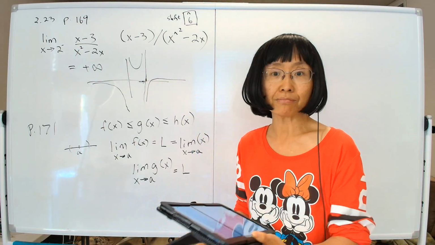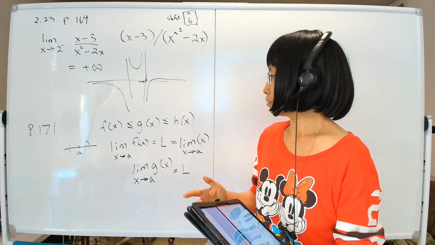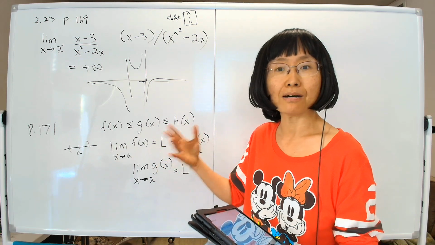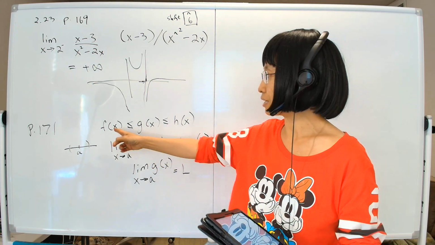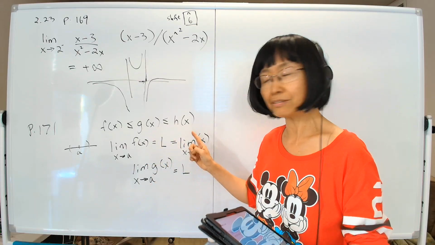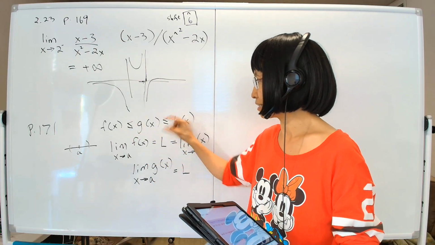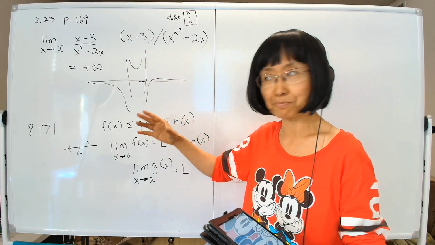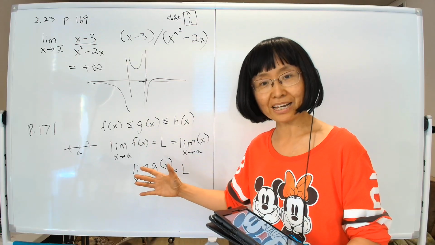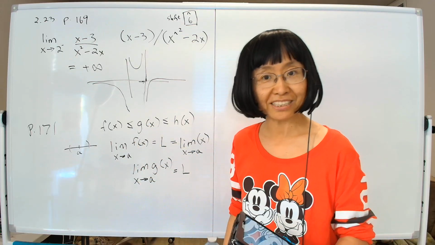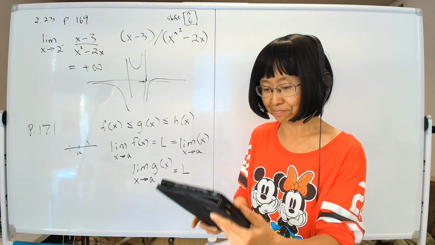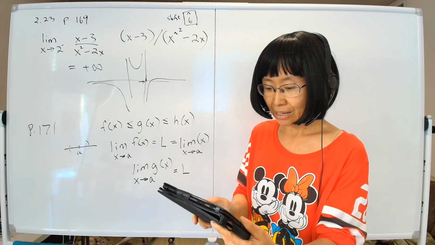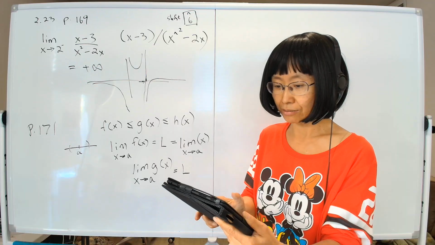The squeeze theorem is good for proving some limits where it's not obvious where they go, but you can find other limits that you do know where they go, and you can find them such that the unknown limit gets stuck in the middle. And if you can control that, then you can squeeze it and say it goes to where you want it to go, or where you think it's going. All right, so that's the end of the squeeze theorem.